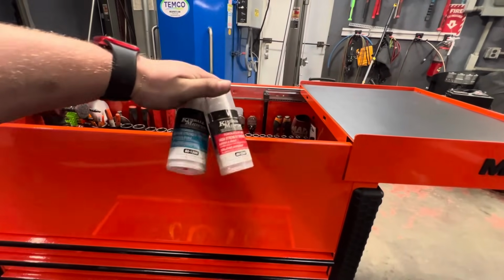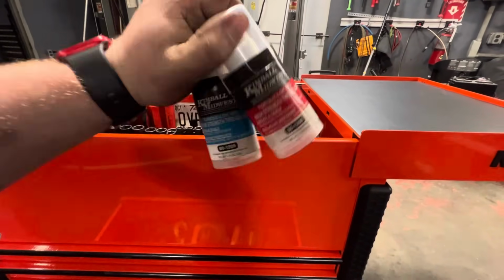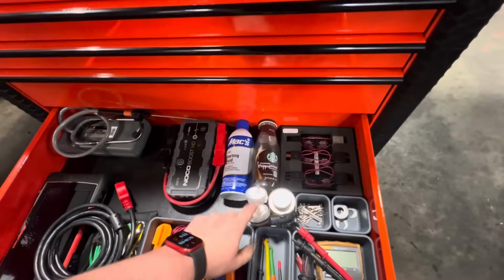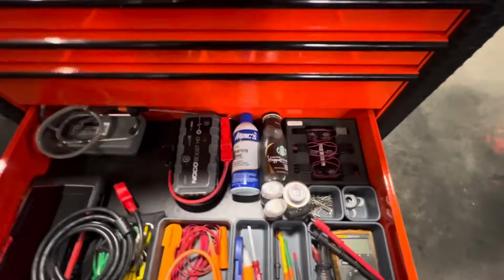Another thing that I absolutely love is the Loctite from Kimball Midwest. This is like a gel. It's like a pump style, so that way you don't get it all over your hands and stuff like that. They also make anise in that, and works great. You don't get it all over the place. You don't turn into the Tin Man.